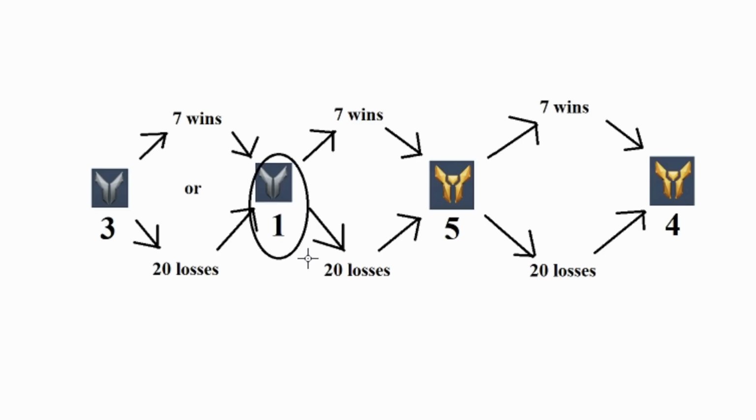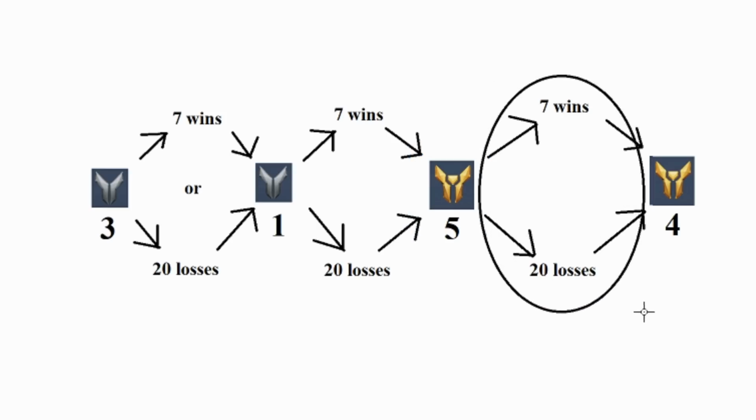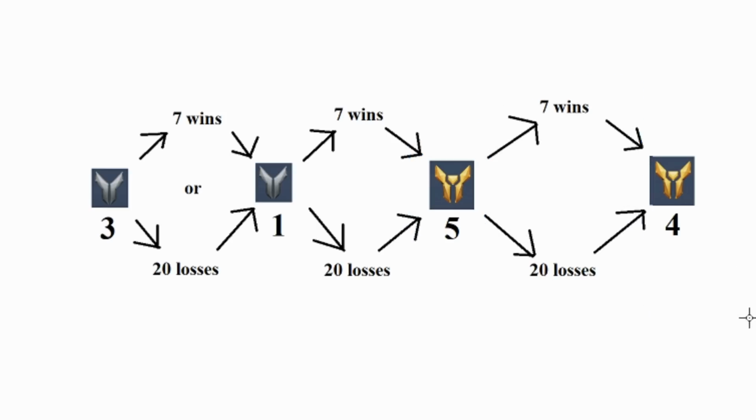So instead of jumping 2, you'll go from silver 1 up to gold 5, which is the lowest gold. And then you do it again and say same thing, you win 7, lose 4, and you go up another rank. Wow, you open another division, now you're gold 4. Okay, moving up in the world. So that's kind of the system.